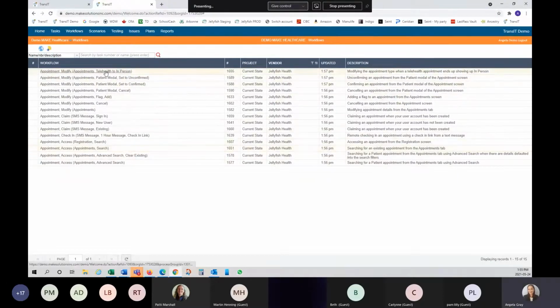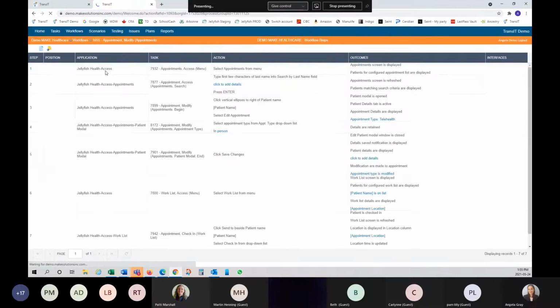And if we click and look at one of the workflows, you can see that all of the tasks were brought in at the same time. So it's a huge time saver to be able to have all of that happen at once, rather than making sure you bring in all of your tasks and then bring in your workflows. If you're someone who's been responsible for importing content, that's certainly something you can appreciate.